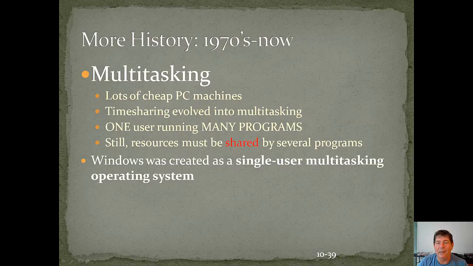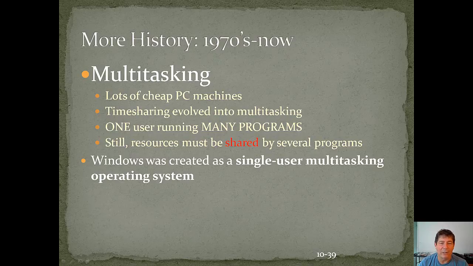So what about from the 1970s on until now? Multitasking is the name of the game. And I remember for the Windows consumer community, that came in Windows 95. It wasn't until Windows 95 that the Windows operating system was able to multitask. Now I take that back. Windows NT was multitasking, but I'm talking about on the consumer level. It wasn't until Windows 95, and even then, it was really kludgy and wasn't that great.